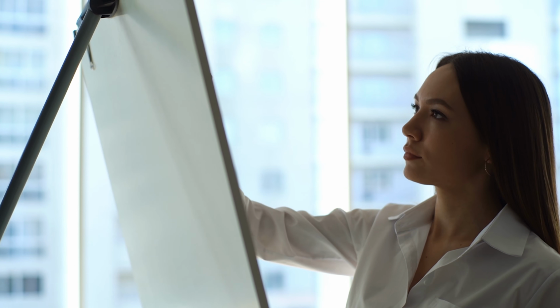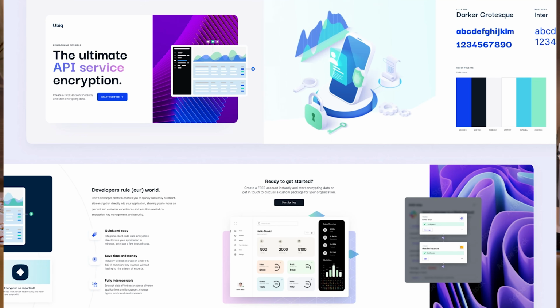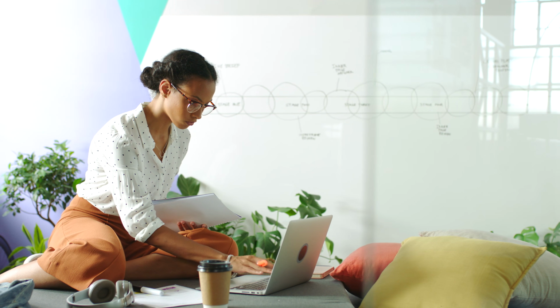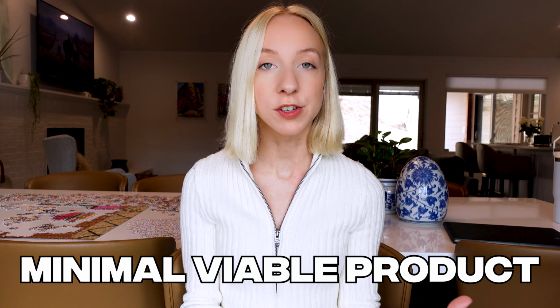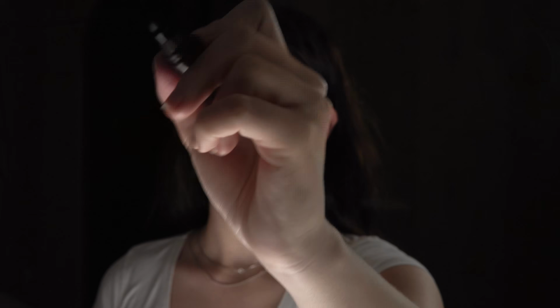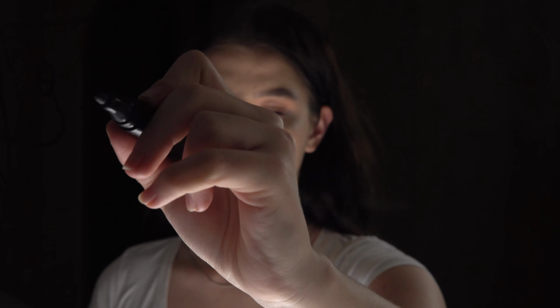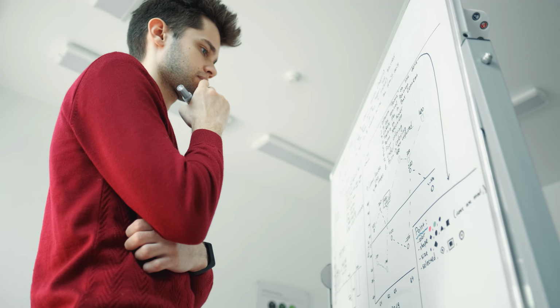Step 2, ideation. Once you're familiar with the landscape in which your project will exist, you can move on to ideation. Using a technique like whiteboarding, empathy mapping, or storyboarding, map out all of the capabilities and features that your product should have. Not all of these will make it into the MVP, or the first version of the app. After you've ideated and come up with a long list, then you can prioritize based on budget, resources, and that kind of thing to come up with a list of requirements for your MVP.